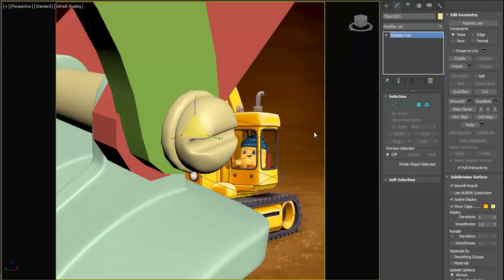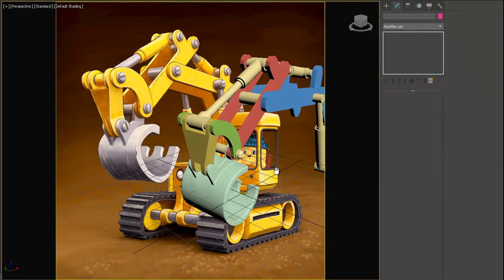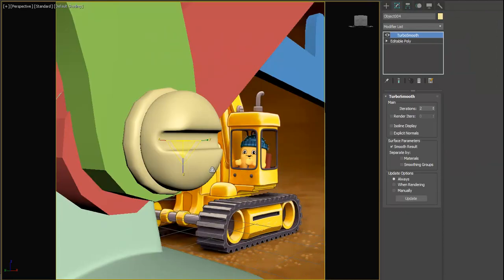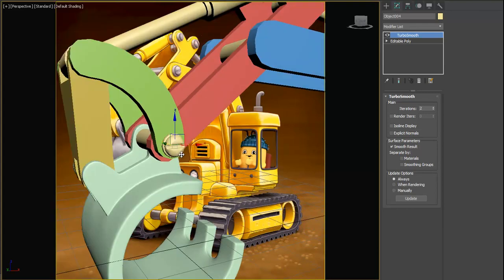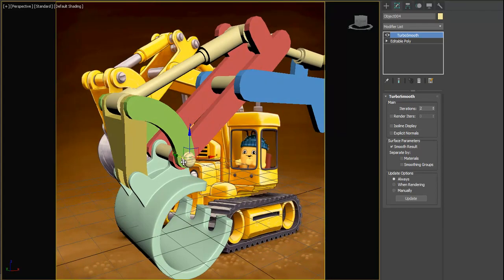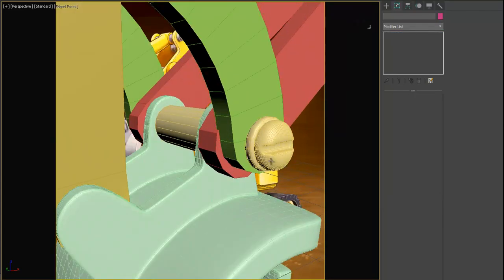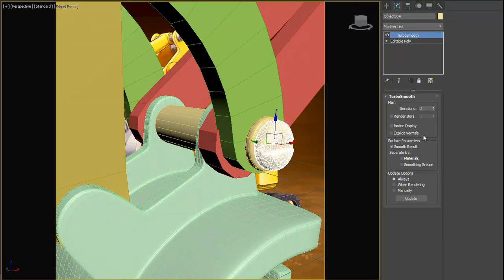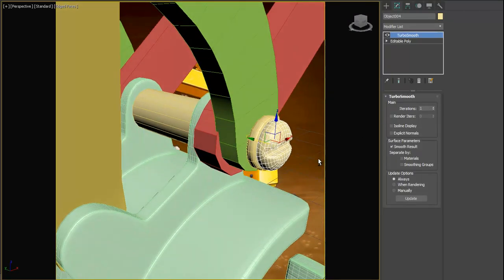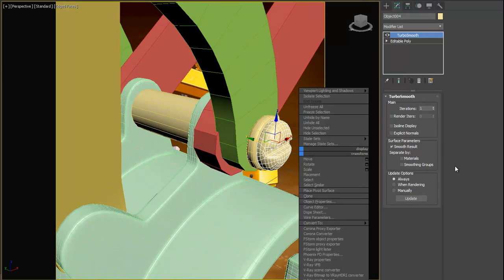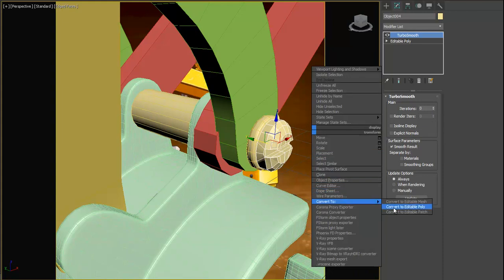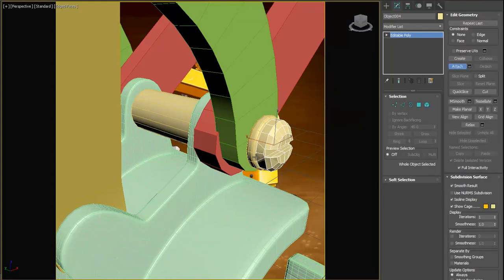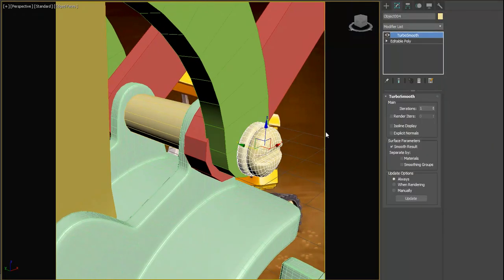Okay. Now let's scale it like this. Okay. Now we would like to make it one and attach to the back object, and then if we need, we can add turbo smooth.